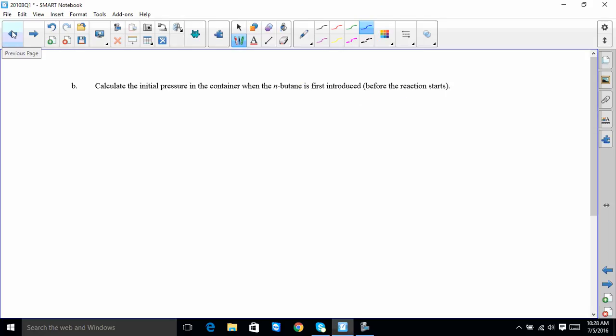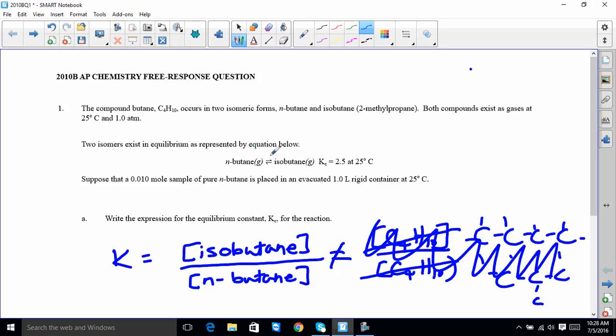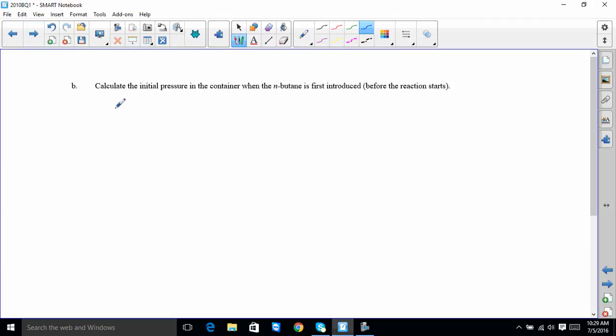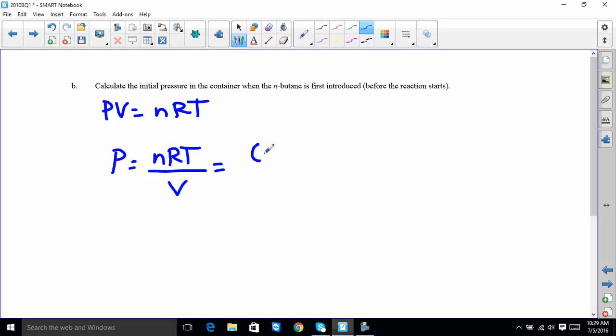And so this is interesting. So I'm just going to go back. Notice this is a gas and this is a gas. And when they ask about pressure, and everything's a gas, this is a gas law question. So if you just remember that PV equals nRT, this is the Perv-Nerd equation, and that they want the pressure. And so pressure is nRT over V. And if you go back to the problem, they said that this was 0.010 moles. They gave you that.